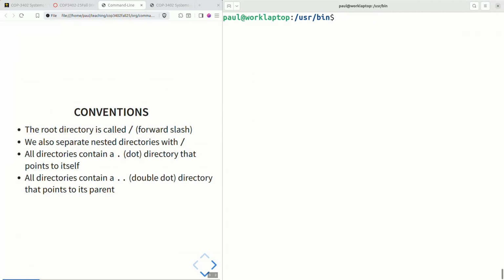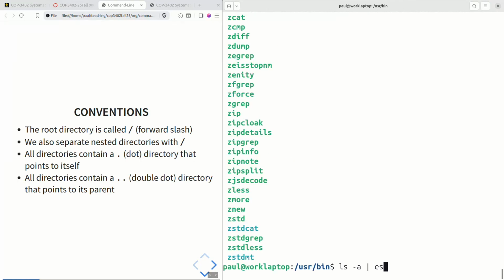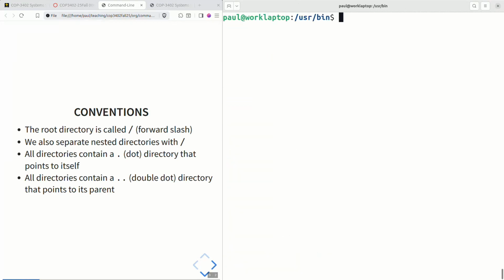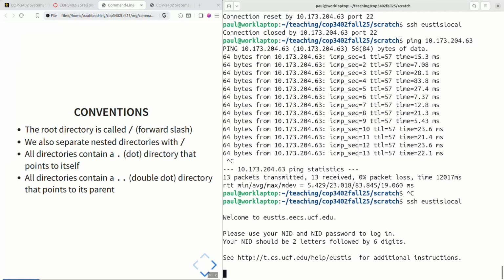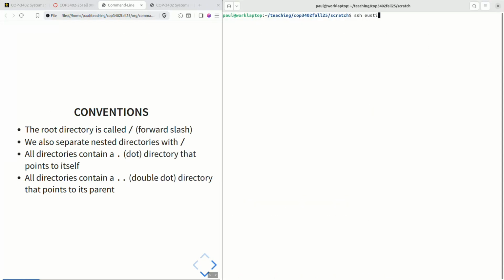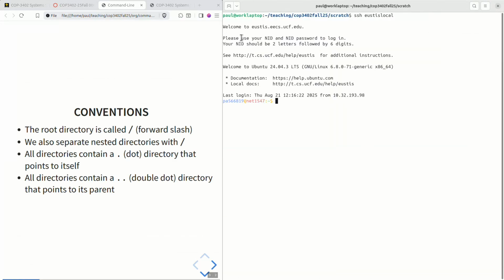Other conventions in the Unix world: there are 2 special directories in every folder. There's the dot directory and the dot dot directory. Has anybody ever seen these before? You probably saw them if you ever had to run your C program after compiling it. Oh, this is on Eustace, which I can't connect to. Wow, something's very wrong. Oh, now I'm logged in.